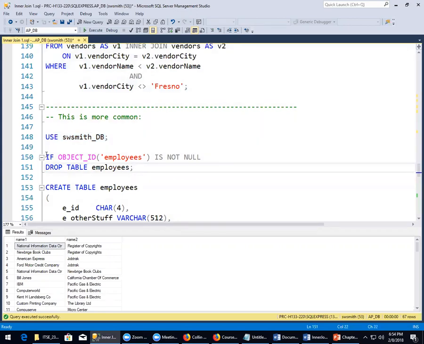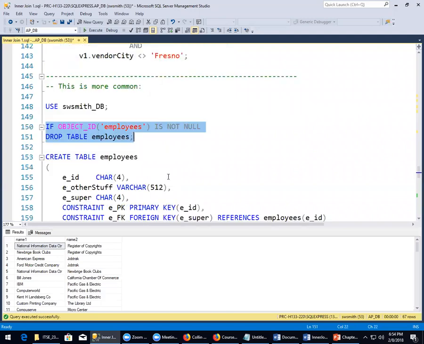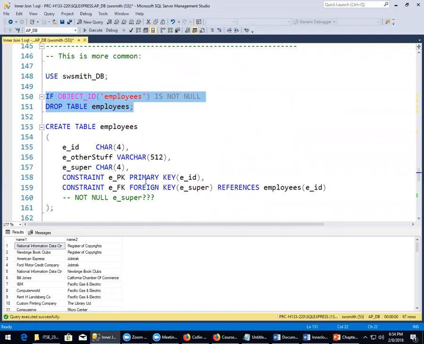Employees. I have a table I'm calling employees. Now notice the way this table is set up. I have an employee ID, other fields, you know, department, phone number, all that jazz. And a supervisor, that's what I'm really interested in.